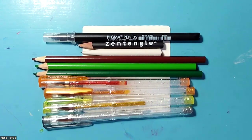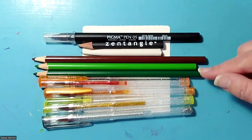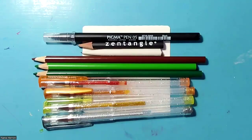All right, so you'll need a variety of tools today, but as always, we're starting with our basic materials. So you'll need a beautiful white tile or white paper, a black pen, a number two pencil, and a tortillon. I do have a few colored pencils in greens and brown because I think I'd like to add a little greenery to our ornament. And then I do have glitter gel pens. I have the gold and the silver colors, but I also have off to the side a bunch of different other colors just in case we choose to be more colorful. We'll see how it goes.